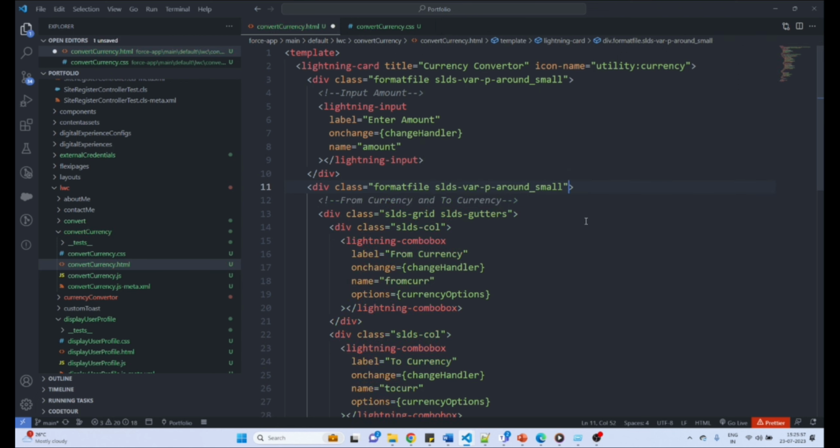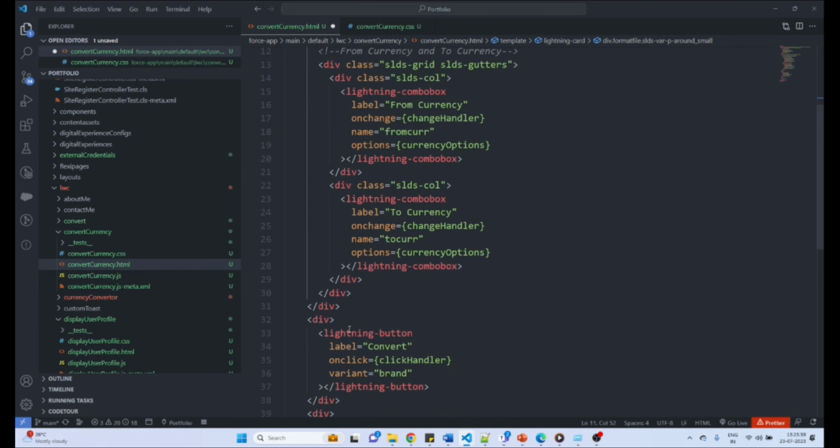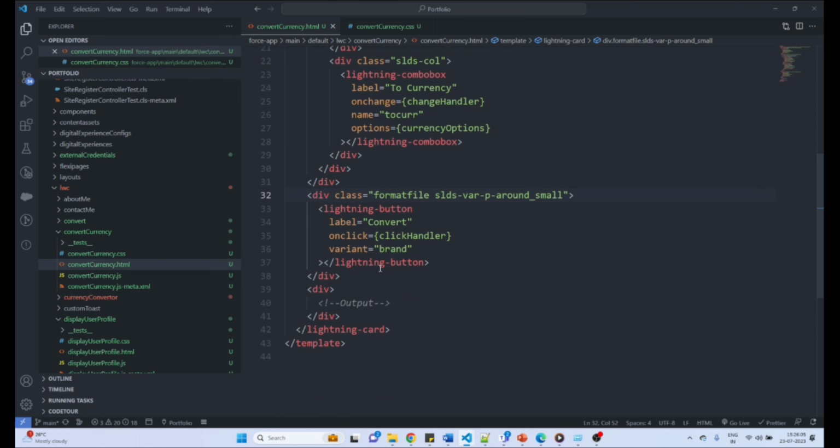To make sure that we are closing this right, and also I am putting it for the button too. Right. Now in the last, we have to show the output. That we will do in a while, or let's go and put the output section as well. So for the output, I am putting here the p tag.